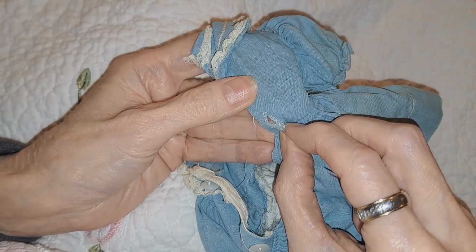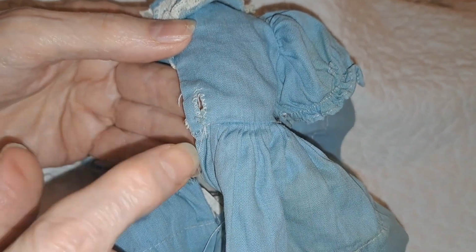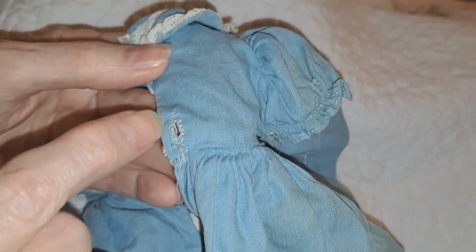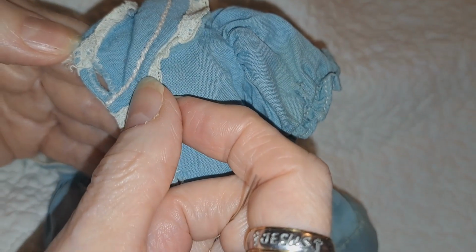Okay, well you can show them right about now. So here's the buttonhole, and this is just tentatively done. And I will do the zigzag as it was in the original way it was.